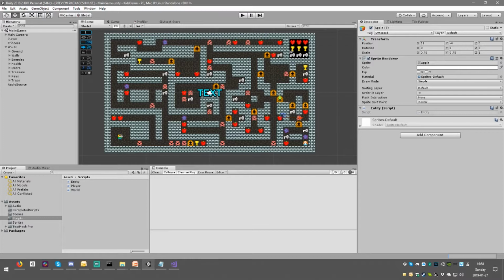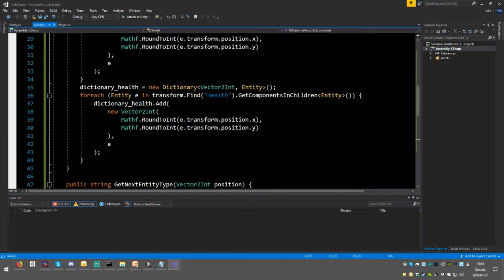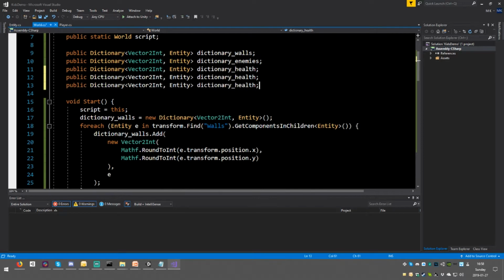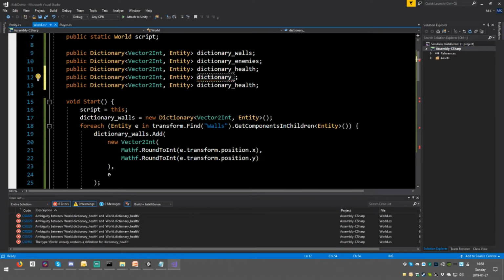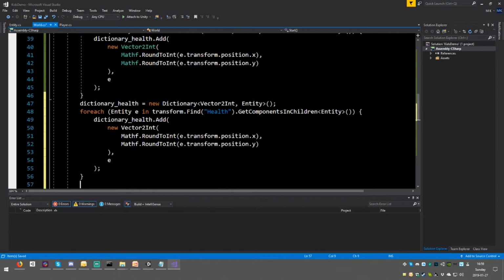Now, let's deal with the keys and the treasure, right? The UI, you saw that we consistently get those 3 treasures and 3 keys, and that's just not right. So let's go and fix it. Again, it's going to be really, really simple. We're going to create 2 more dictionaries. Keys. Treasure. We're going to copy all of this. 1, 2.